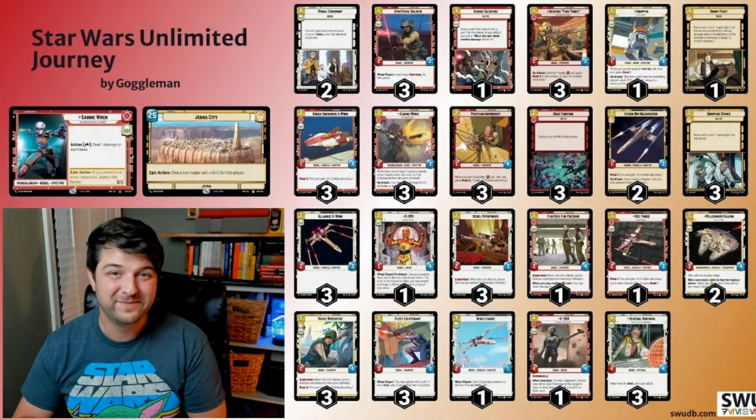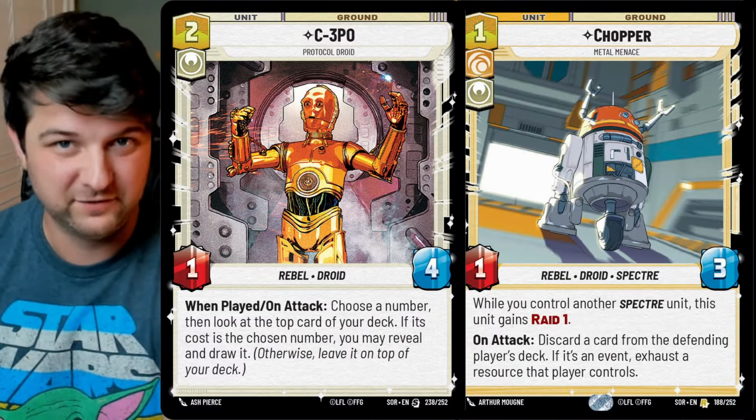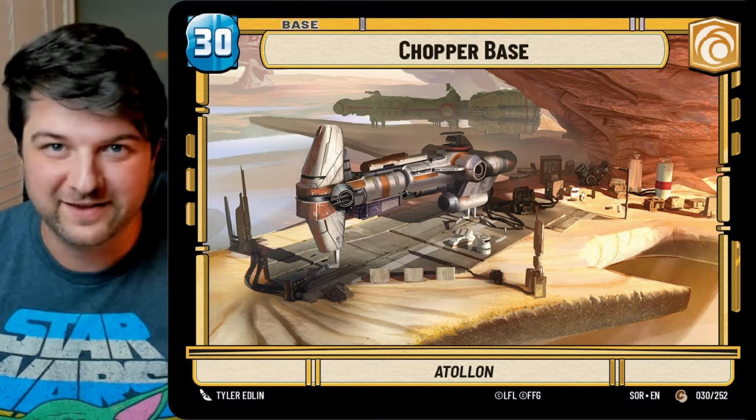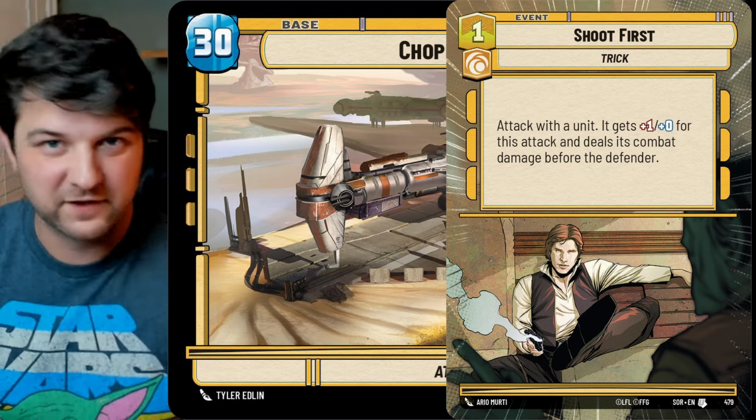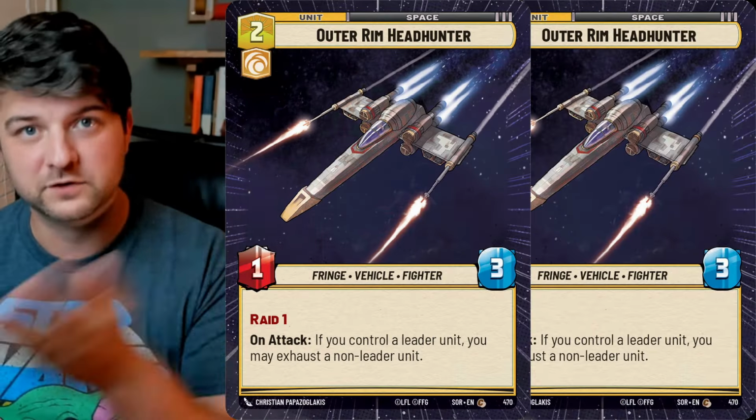Crash card. Yeah. Alright, so I don't think we made any changes to the deck, but what I would have changed, I made a little list here. I put R2 and Leia in for the Chopper and C-3PO. I'd switch it to a 30 base. Take out Shoot First for the 3rd Hero Ceremony. I'd take out both copies of Headhunter for 2 Gorilla Attack Pods. But honestly, I'm pretty sure I didn't change anything in the deck, because it performed pretty good.